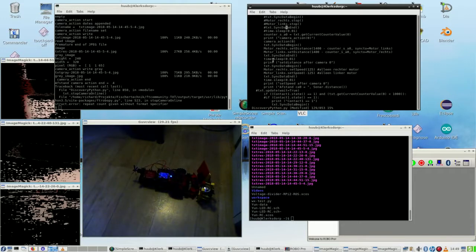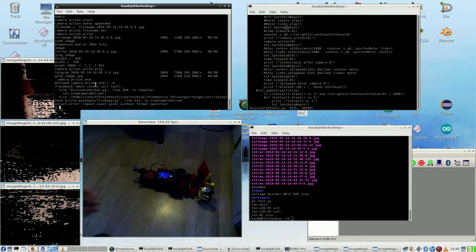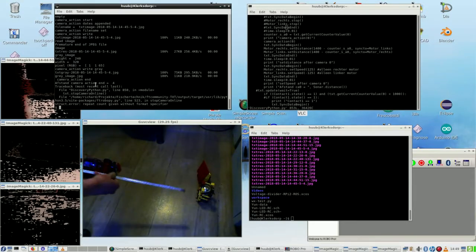I'm not quite sure, but let's just try this one. So I am putting this one somewhere here. What distance is it? A distance of 50 centimeters. And let's go.